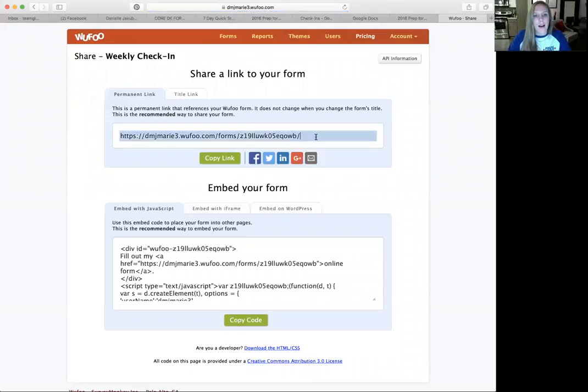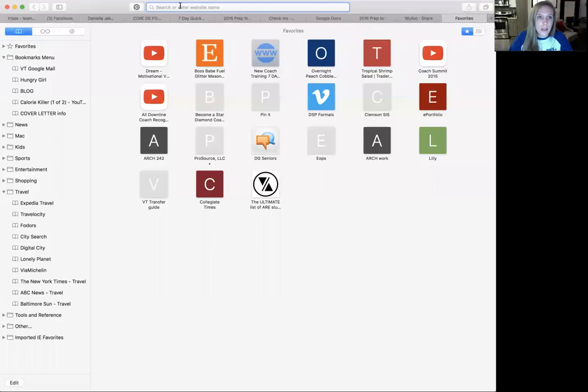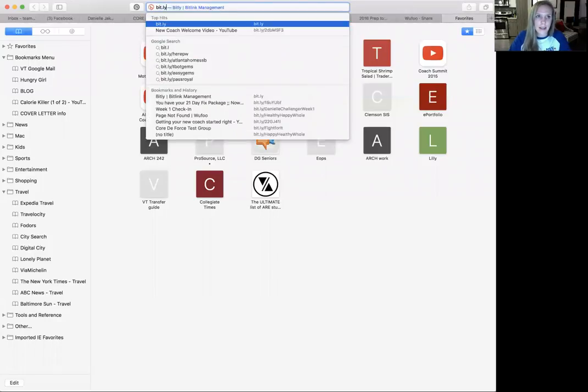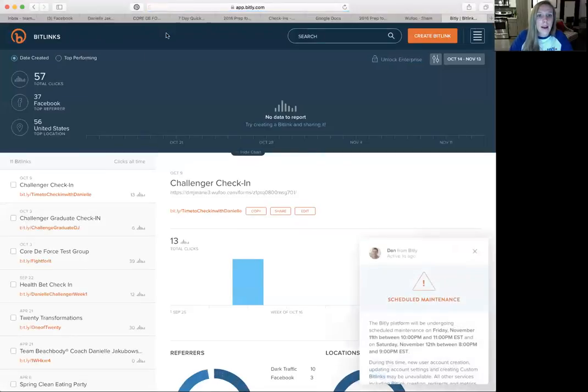So this gives you a nice long link here, which isn't really pretty, right? It works. You don't have to go anything beyond this. I'm a designer, so I like to take the simple steps and maybe go an extra step on my end to make it look pretty on another end. So another secret I wanted to share with you guys is you can go about this two different ways. You can go to bit.ly. This is a link shortening website.